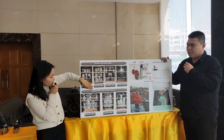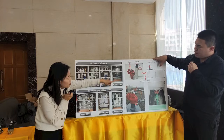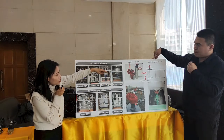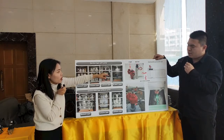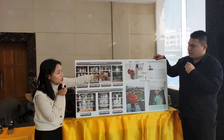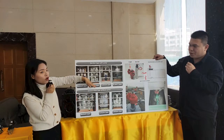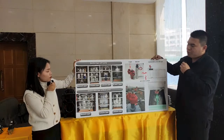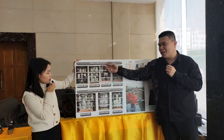Okay. But for the submersible type, the pump and motor are installed in the tank. So once the pump and motor for this product, for example diesel, are out of work, the whole station's diesel can't be refilled. Even for the price, the submersible type costs a lot more than suction.